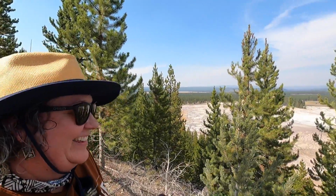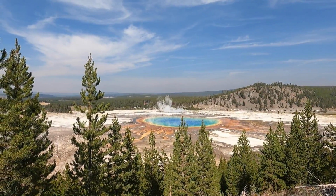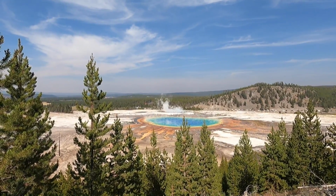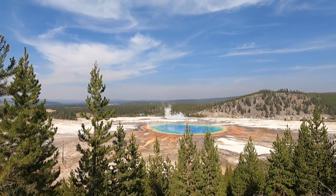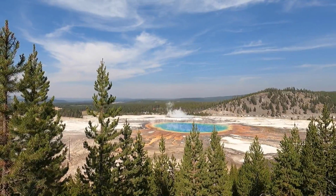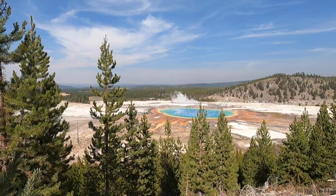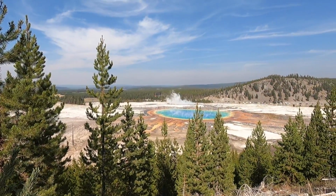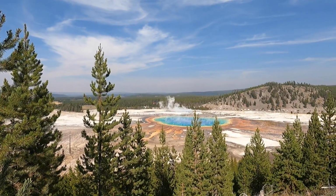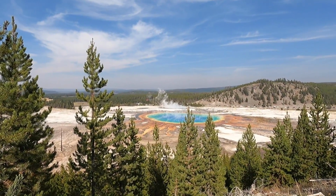This was worth the hike up here. This is awesome. When you see all the pictures, it's from here, for sure. Yes, exactly. They get up here and they get some great shots. Or from the sky, I mean. But it's hard to see all of the colors when you're down there on the boardwalk that they have down there. This is great. It's so beautiful. Yep. And now we get to walk down. You get to go down the hill now. It was worth it. And we saw a bear. And a bear.